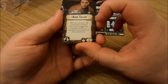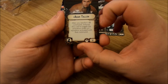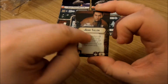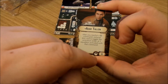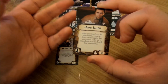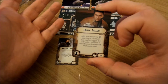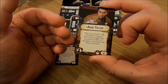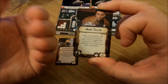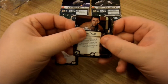We have another officer card: Adar Tallon. After you resolve a squadron command, exhaust this card to toggle the activation slider of one squadron activated within that command. This is a really powerful ability at only 10 points. If you've got someone like Dutch — who can take out a squadron quite happily — or you give this to Wedge, Luke, Tycho, or any of those named pilots, you're going to cause some trouble. Quite a valuable card.